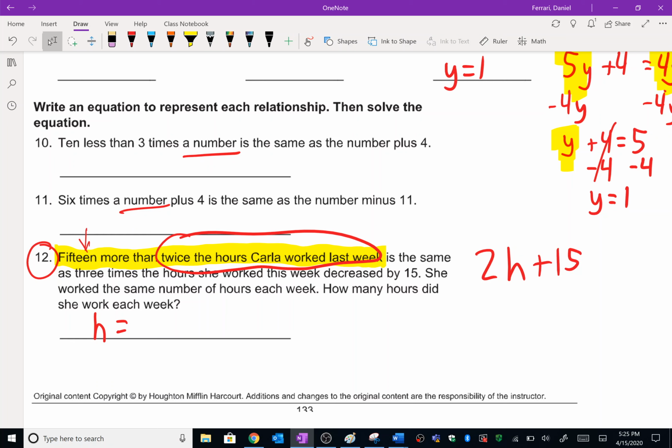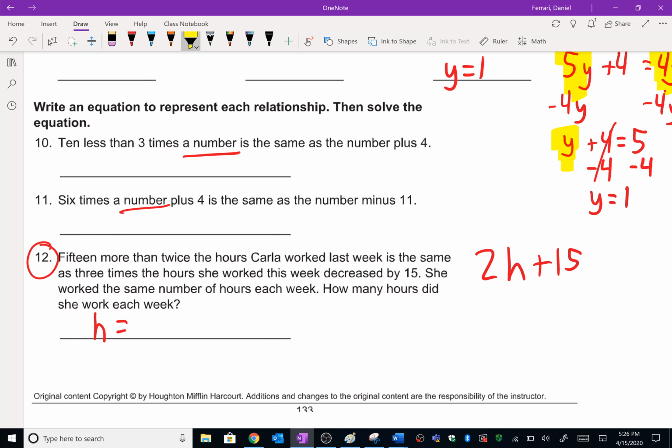Okay, so in both of these problems, and really all of these word type problems, you're just taking something that's in English and translating it into math. The way we make twice something is we double it, right? The way I figure out what 15 more than something is, I add 15 to it. So I'm just taking these words and turning them into numbers. Now I have the left side of my problem.